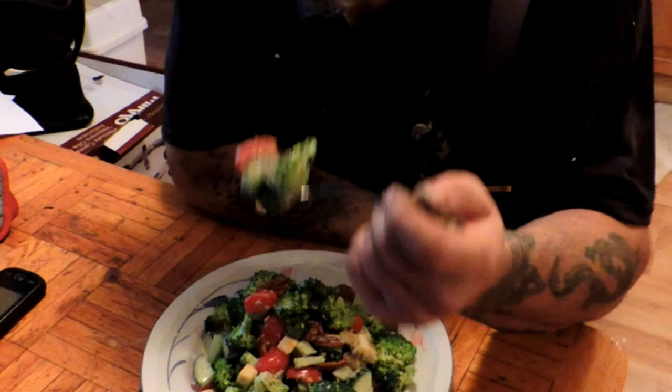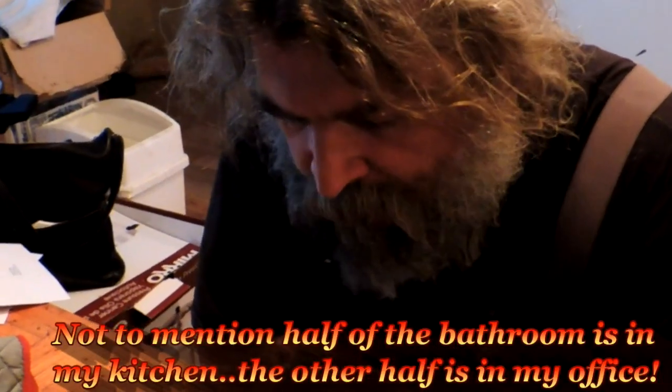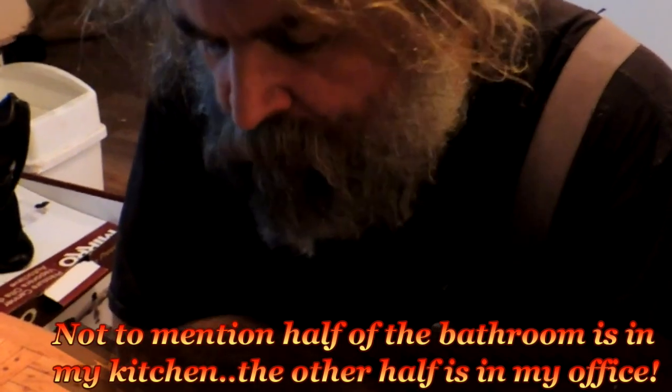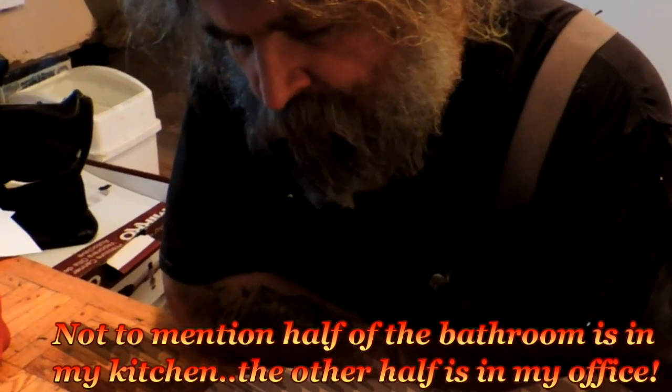I know the house is a mess. I've been canning and pickling and baking. Did I say baking? Very good. It's a vegetarian supper.